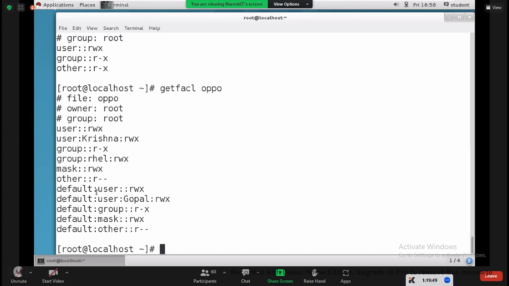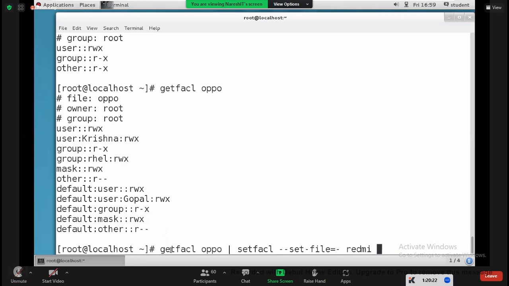So how to copy the ACL permissions from one directory to another directory, one file to another file, let's see. getfacl Oppo, setfacl --set-file=- then the destination directory name, Redmi.